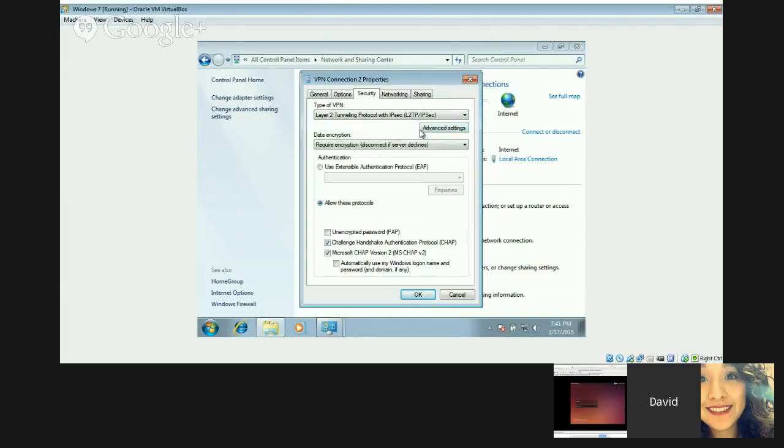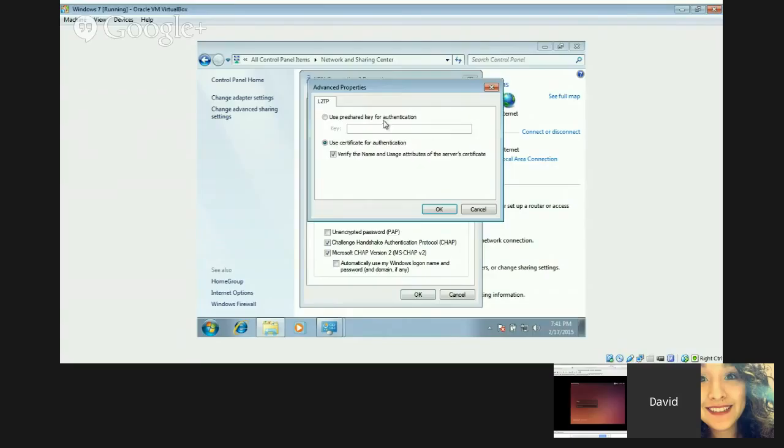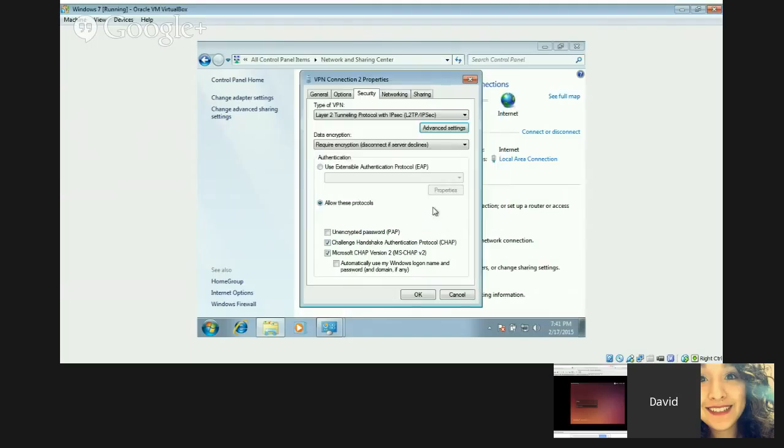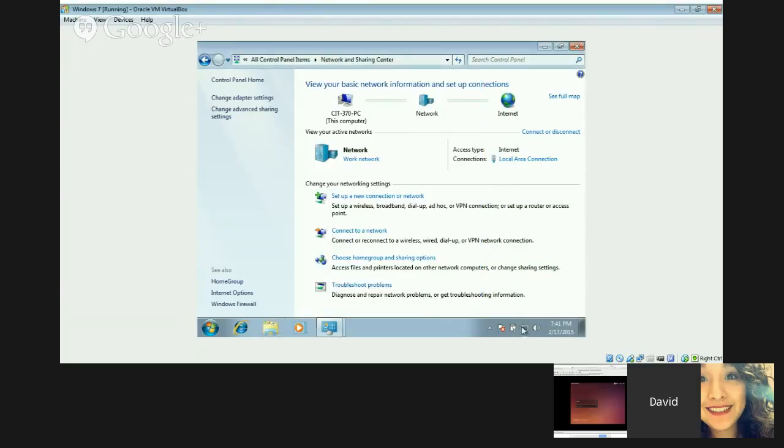To do that on a Windows 7 machine, you'll click on Advanced Settings, use pre-shared key, and we'll type in a key for testing purposes, hit OK, and down here, as you can see, there's the CHAP. That's the username and password you'll use when you actually click on Connect. So we'll hit OK because everything's configured now.